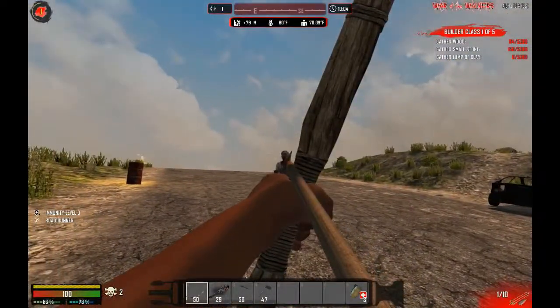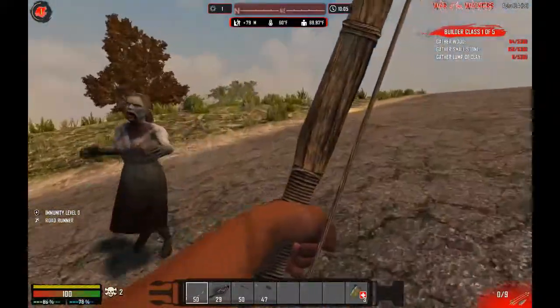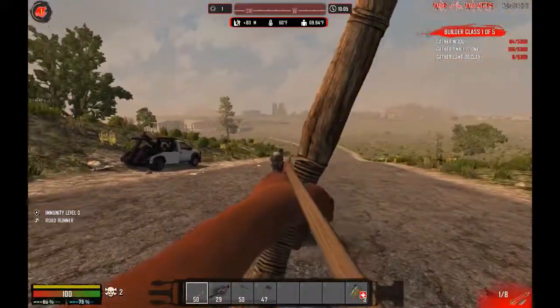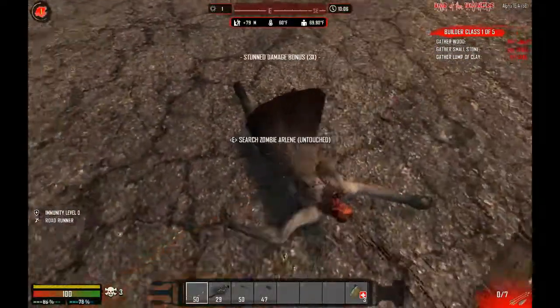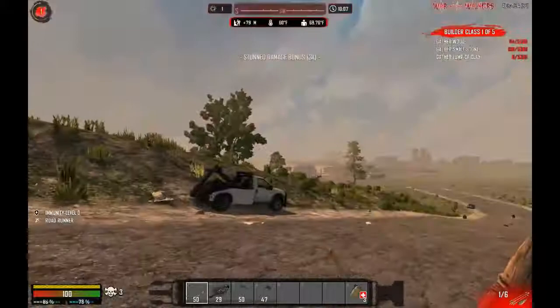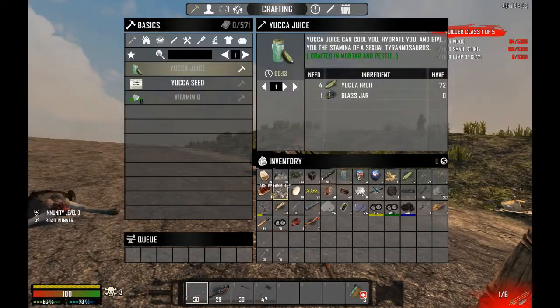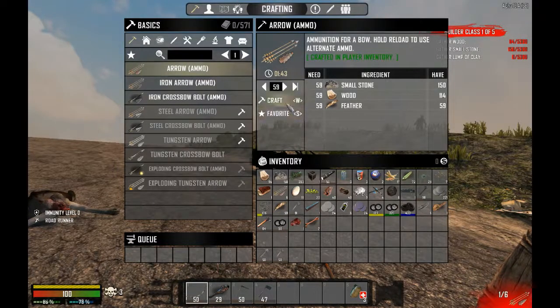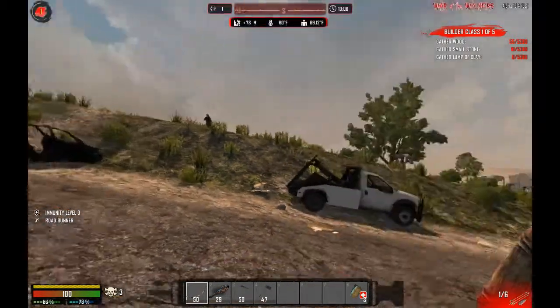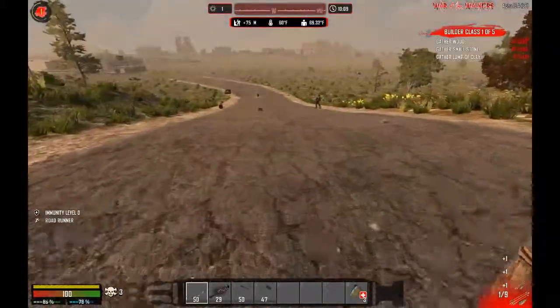One more. Come on, man. I'm warning you, do not come closer because I will shoot you. I'm just firing warning shots. Nothing on Arlene. Let me make more arrows. Okay, and let's continue, shall we?